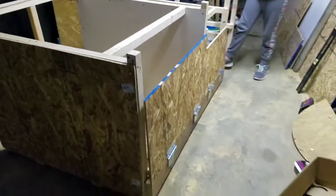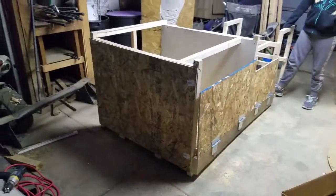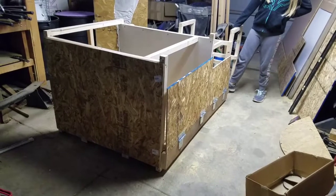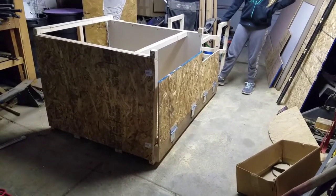Dude, this thing's gonna be sweet. It's cheap wood, but whatever. It'll work. Then if it really works, later on, after I buy my farm, I'll weld one up out of metal.